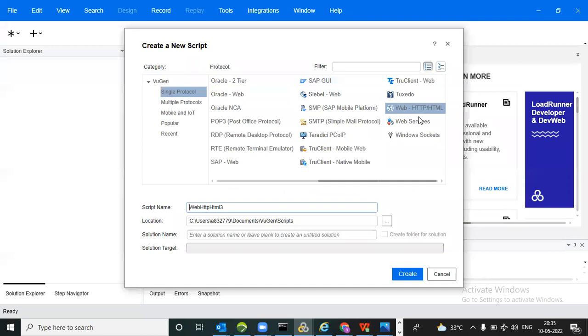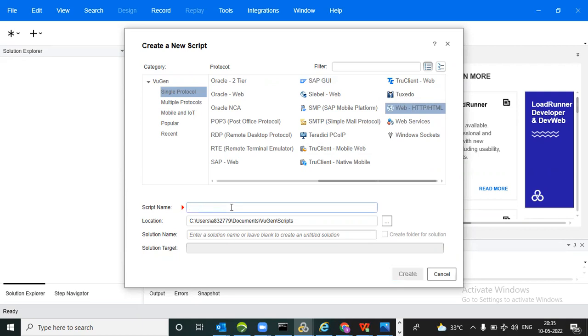That is why you need to select the Web HTTP/HTML protocol for all web-based applications.